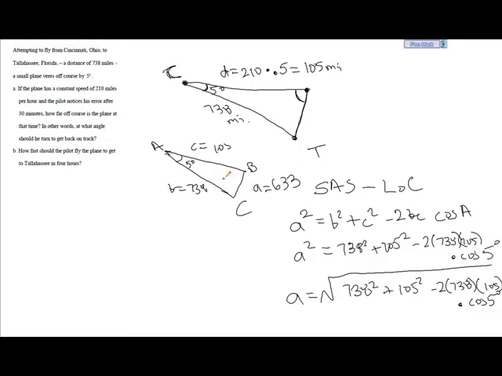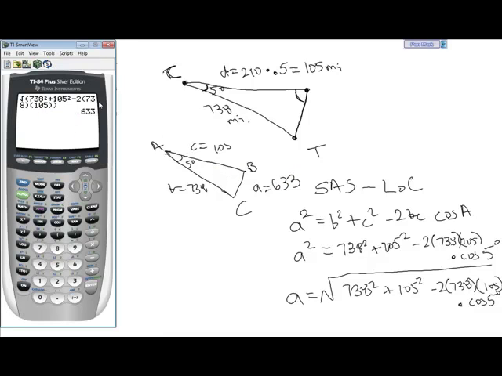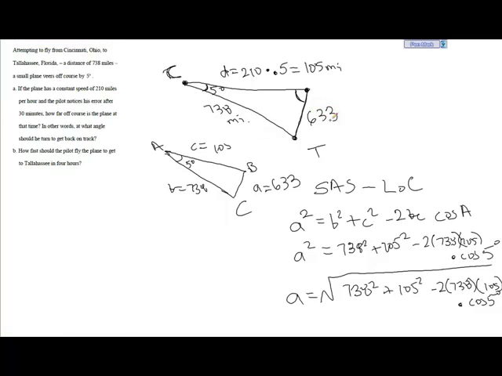So now what do we have left? Oh, and that's kind of convenient that it came out to be, well, actually, you know what, we made a mistake. We've got to incorporate the cosine of 5 degrees in there, so I'm going to go ahead and fix that and just put in cosine of 5. It seemed kind of odd that we would get a whole number, and so that should change it a little bit. And we actually get 633 and a little bit of change.